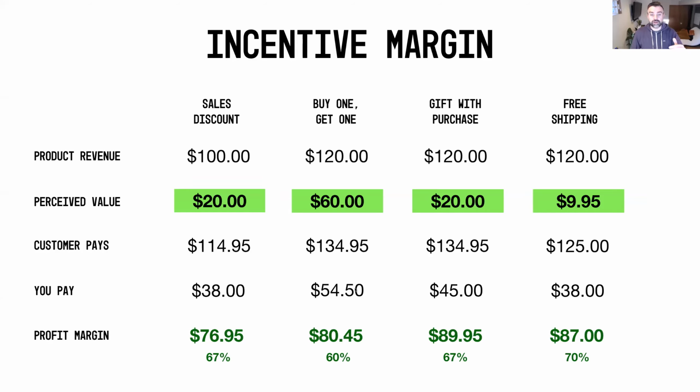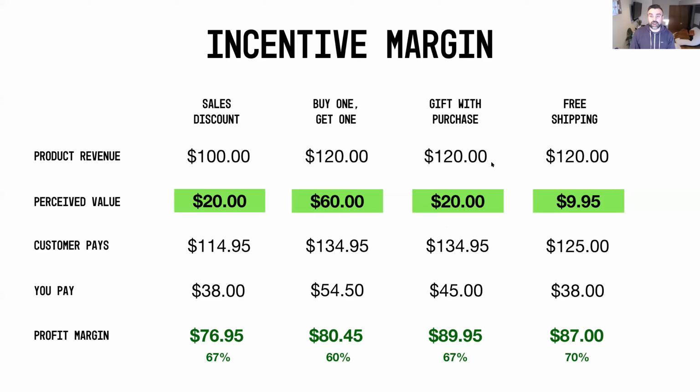So what ends up happening is even though there's skin in the game for both you and the customer now, so that you're both paying a little bit more, as you can see in this scenario, you're actually making more profit. Maybe a little bit less on the margin percentage, but you're actually making more profit in this scenario than you would have had you just started a simple discount.